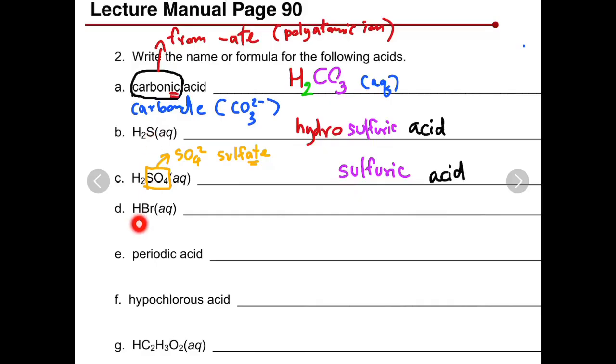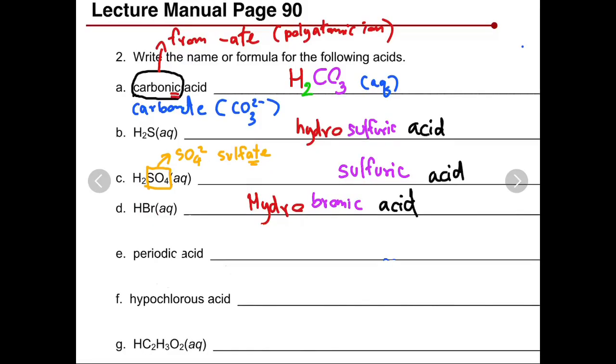Okay, the next one, HBr. Again, this one doesn't contain oxygen, right? So it contains only 2 elements. So this is a binary acid. Therefore, you will need to indicate the word hydro first, right? And this is an acid because you have hydrogen written first with the aqueous. So that means it's going to end with the word acid. What comes between is the name of the second element. So bromide, we are going to change to bromic. So this would be hydrobromic acid.